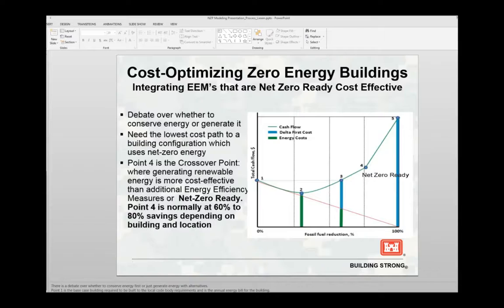And then as we go from here on, as we reduce our fossil fuel, or we produce more and more on site, or become more energy efficient, we want to get to 100%, so that we reduce all, we produce all the reduction here. Initially though, we follow this path down from 1 to 2, and these would be energy efficiency measures where the energy reduction is greater than the cost to implement it. So we'll see an overall reduction going down here from 1 to 2.